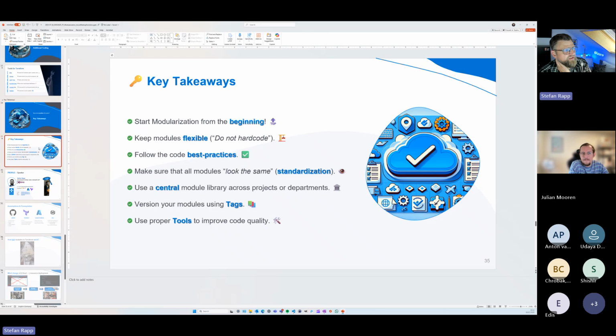And how familiar are you with Terraform Cloud? Who's using Terraform Cloud? Or are you managing the state file, for example, with a storage account or something else?